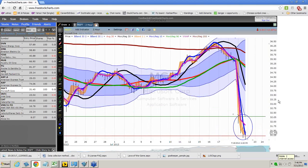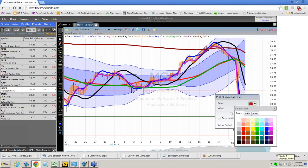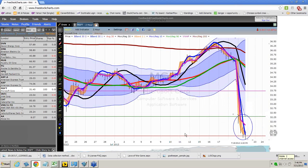There's $1 of risk, and then you'd be looking at 33.75 where it turned to the mean, or even if you just 50% retracement, you'd be looking at somewhere around, I think, here. That's certainly a reasonable entry and a trade frame right there, and plan for 2 to 1 to turn to the mean. So I think Microsoft is pretty attractive.